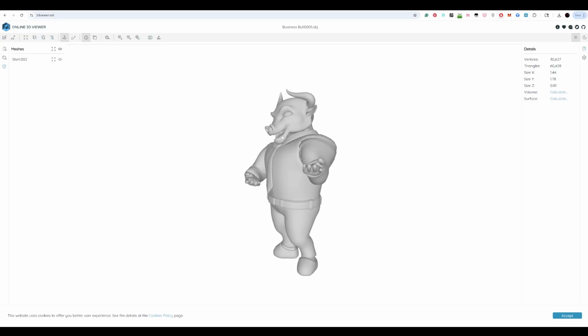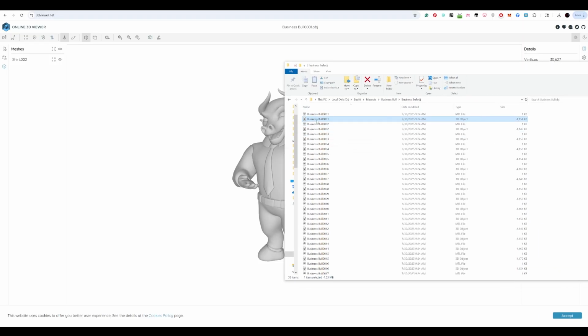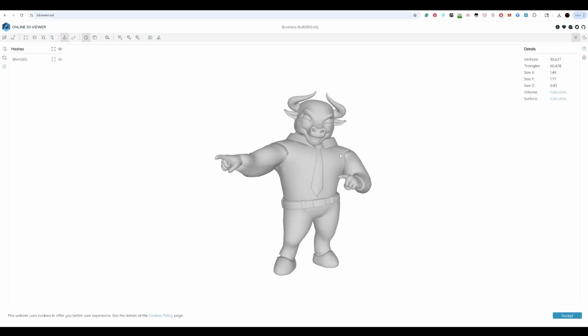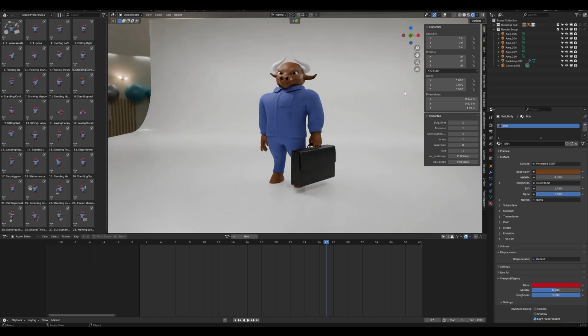Okay, so we are looking at the OBJ file. You can see that we have basically all the poses exported as a specific MTL file and OBJ, so every pose is here. You can 3D print it, use it for Mixamo or whatever you decide to. Because you can see that all the poses are exported as separate files. So yeah, that was it.